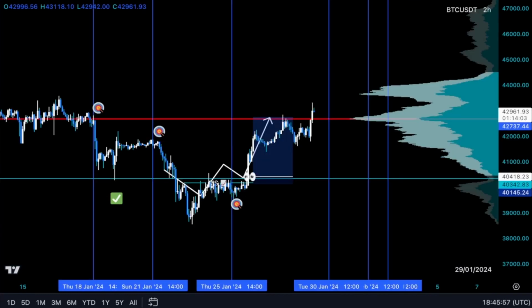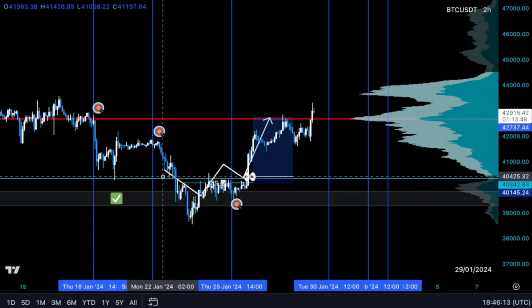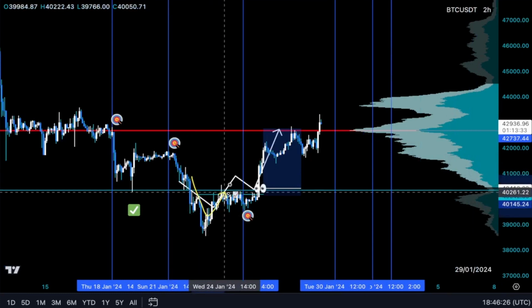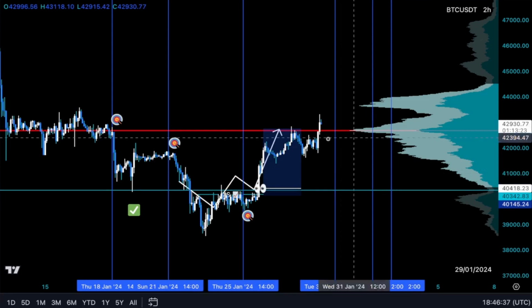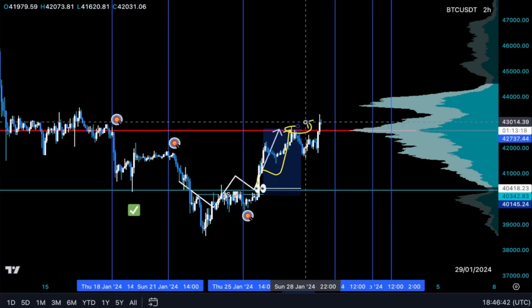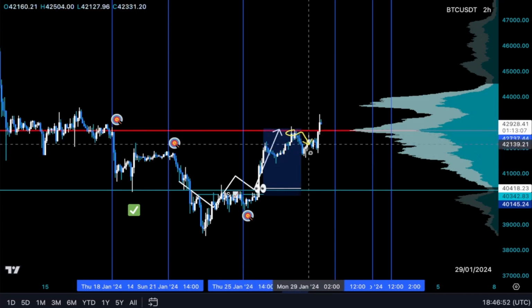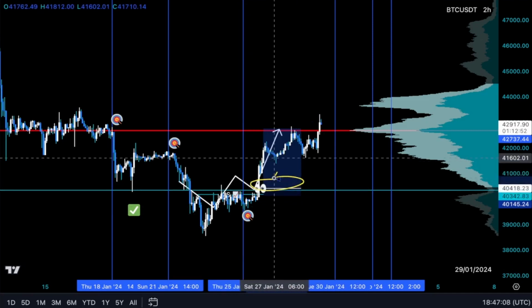Moving on with the lower time frame analysis, when the price was at around 41,000, 40,500, I gave this plan where we had the liquidity levels as well as in here, and both of them are cleared. As soon as we claimed this level, which I mentioned in the last video as well, 40,350, we started pumping all the way to this point of control that was a target. I also mentioned a minor pullback and all the way to the last target level. As soon as we reached the target, we rejected and started pumping again. As a result, this trade gave 8.5 R.